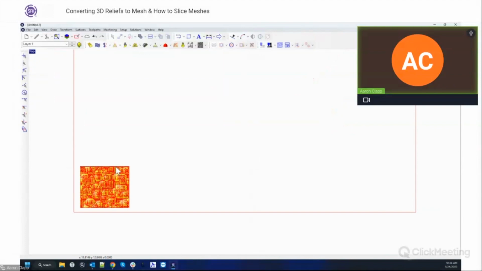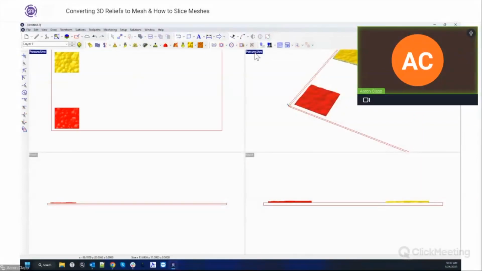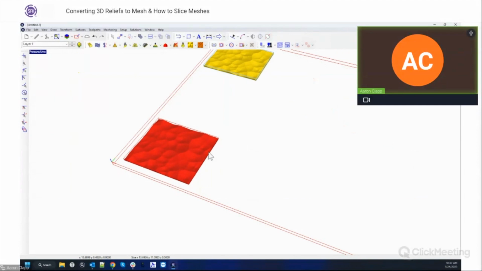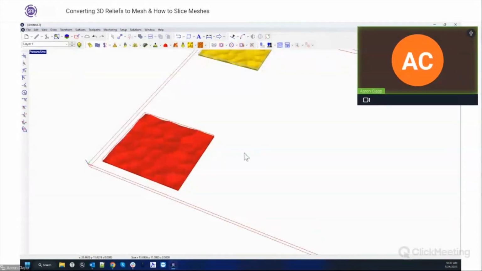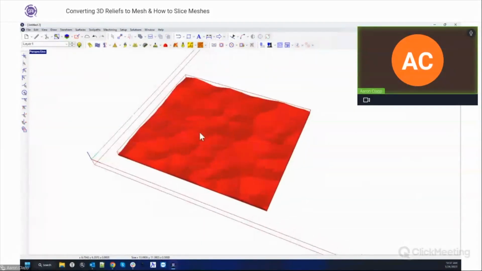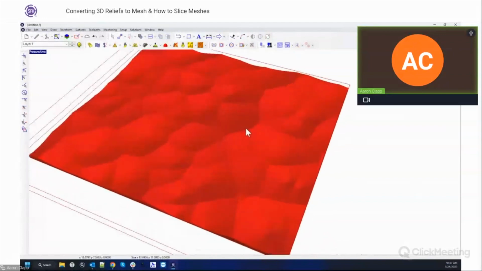So all I need to do then is click on one of them, which are both stacked on top of each other, so I don't know which one it's actually going to highlight, and then just drag it away. And then at that point, you can move this one out of the way. So now if we look at this in the perspective view, this has now been converted into a 3D object. And you can see how pretty faithful it is to the original file as well.